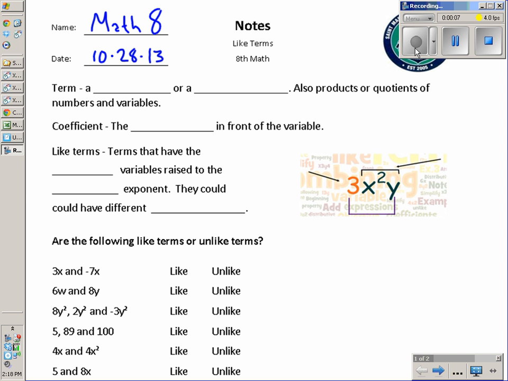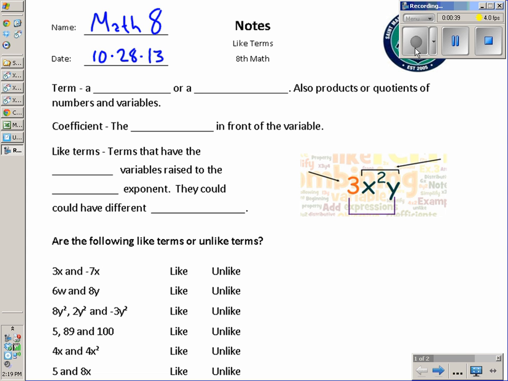Today we're going to spend a couple minutes and do some notes on algebra, specifically like terms. So today is October 28th, 2013, and if you want to go ahead and number this page 18, that's what it'll be for your notes. The last page that you have in there is page 16. But on Thursday, you had done a lesson from the book. So we're actually going to take that lesson out of your book and call that page 17. So that way this one can be page 18 and all your notes are together.